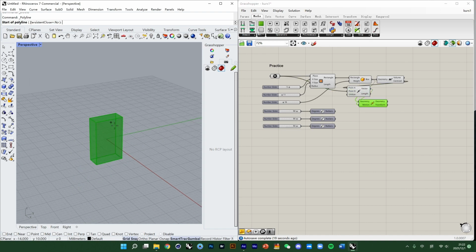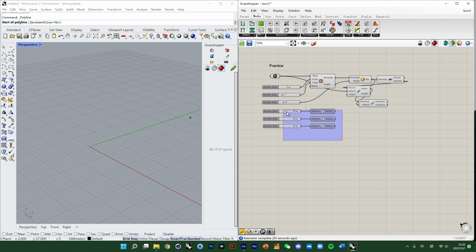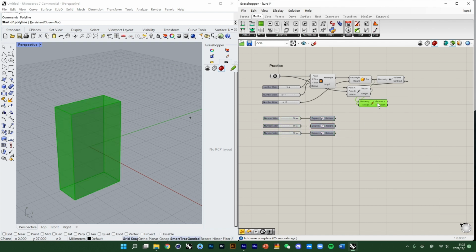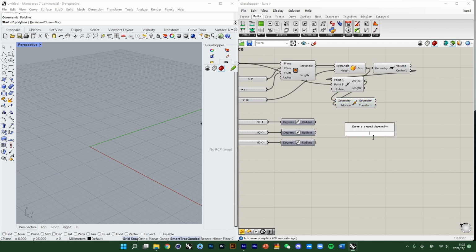You define points, generate vectors to guide the movement, and at last change your model. And next we are going to rotate our box. First, we already have our rotation input, and let's get a Rotate battery here.